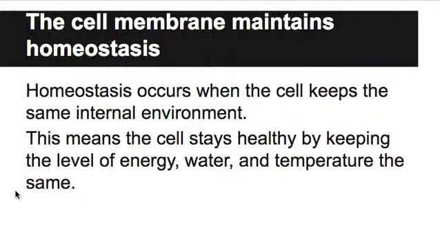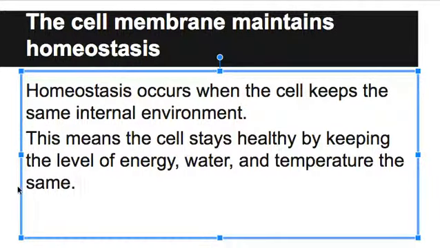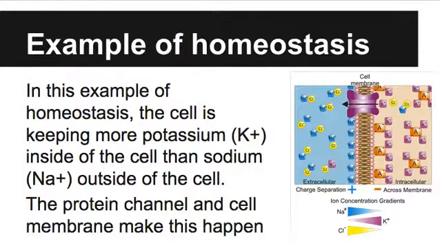Just like your body keeps your internal conditions the same, you can do that because of your cells. Your cells regulate how much energy stays in or out of the cell. Your cells regulate how much water is in your cells. Your cells also regulate the temperature. And we couldn't do any of that if we didn't have the walls, the outside of the cell called the cell membrane. If it wasn't for the cell membrane, we couldn't keep everything in order. So it's a very important part of the cell.